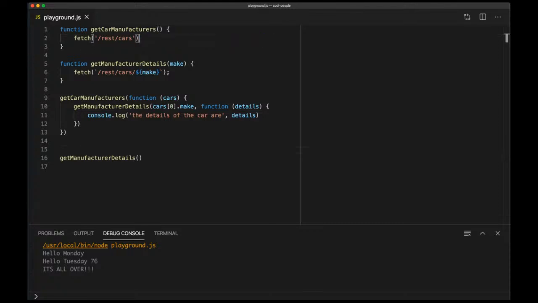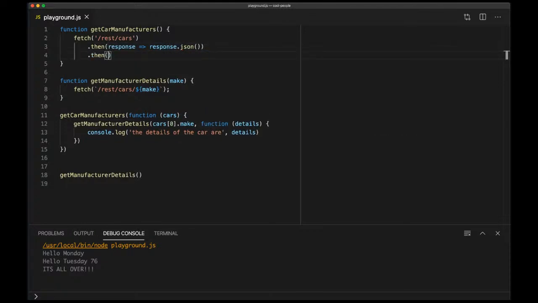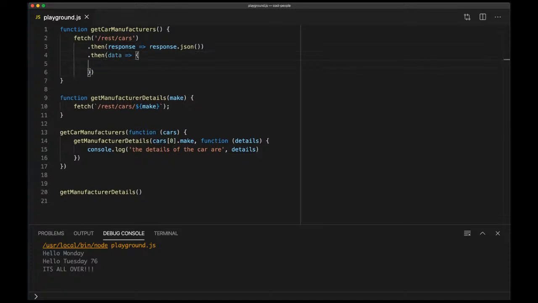Of course, you've been using fetch, so that's not going to work as such. So can anyone tell me, for instance, let's focus on the get car manufacturers. What else do I need to write here to complete the fetch request? You've been doing that so far, so you should know that already. What else? What do you type here, guys, when you do fetch? Response, correct? What else? That's correct. And then here you got your data, right?